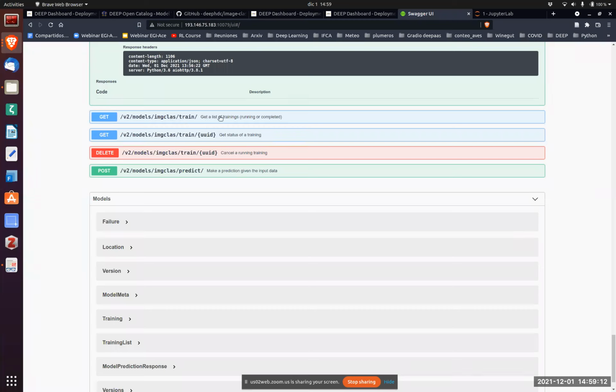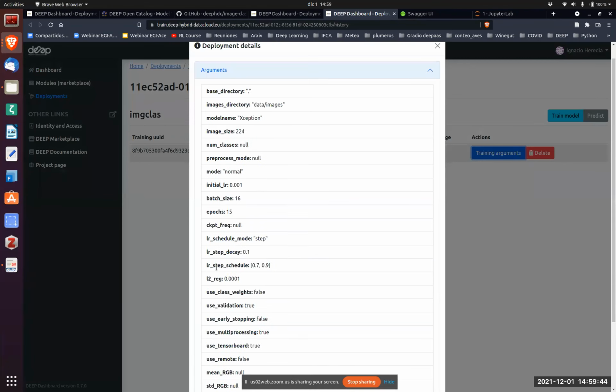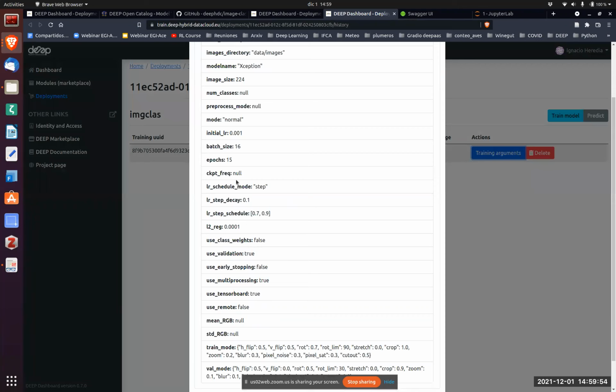Now if you deploy several trainings, you can compare your arguments and change those parameters. You perform different trainings with different parameters. In deep learning, this is called parameter fine-tune optimization, hyperparameter optimization, right? Maybe you end up finding that the default parameters are fine, but obviously they can be tweaked.